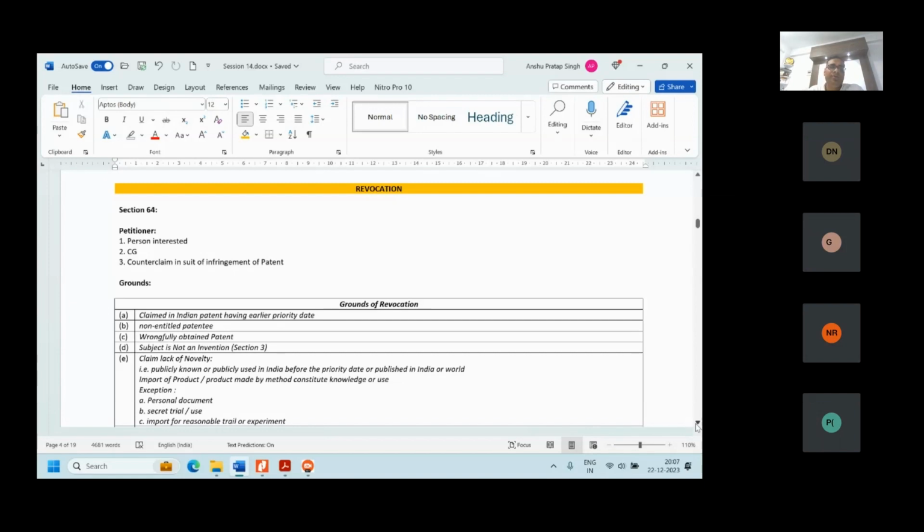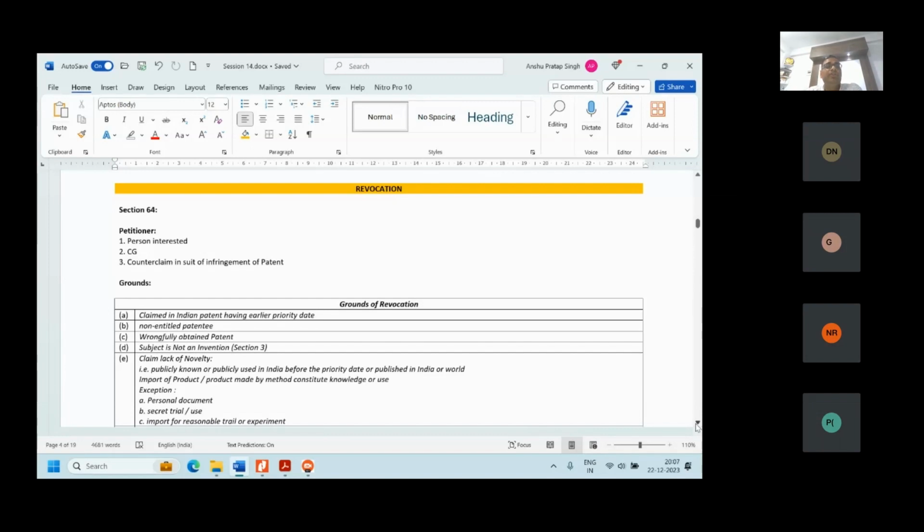That is under the post-grant opposition, but revocation under section 64 is very different. Revocation under section 64 can be in different forums. There are 3 forums where revocation can happen. One is the High Court, second is that the central government can directly revoke, and third is that the controller can revoke. When we are discussing this revocation, we are not discussing the revocation under the post-grant opposition. We are discussing it outside of it.